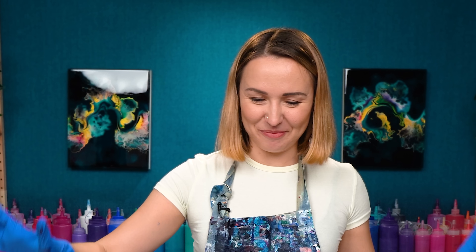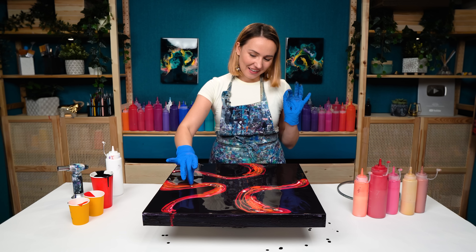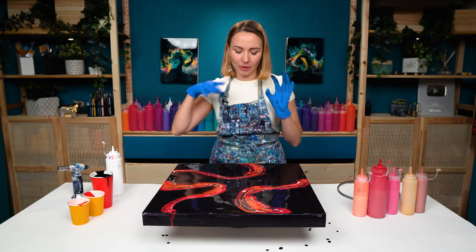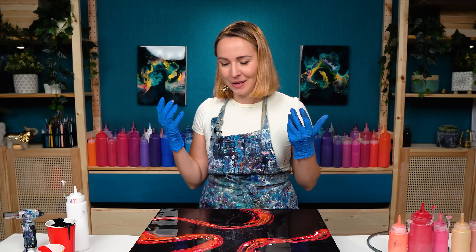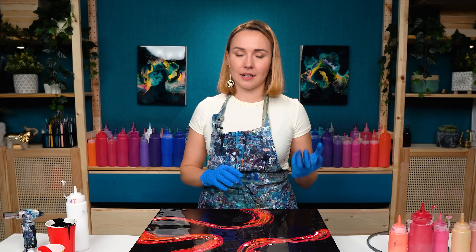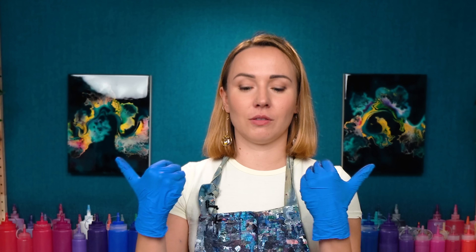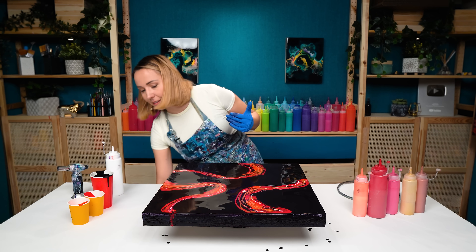This is looking beautiful — I really love how that looks. Now we're going to start blowing this out, and this is the part I find the most interesting, a little challenging. First I need to only blow out those sections that are going to be behind the ring. Then we're going to add the ring element, and then blow out the sections that come through the ring in front — so we can't blow out everything just yet.